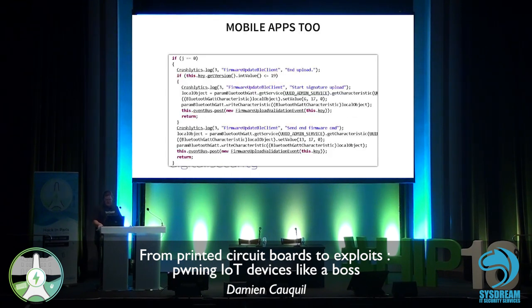It's also interesting to have a look at the mobile applications too. So if you want to get some information, here about the signature of the firmware used in the smart lock. So it's quite interesting to disassemble everything. The more information you have, the easier the analysis will be.